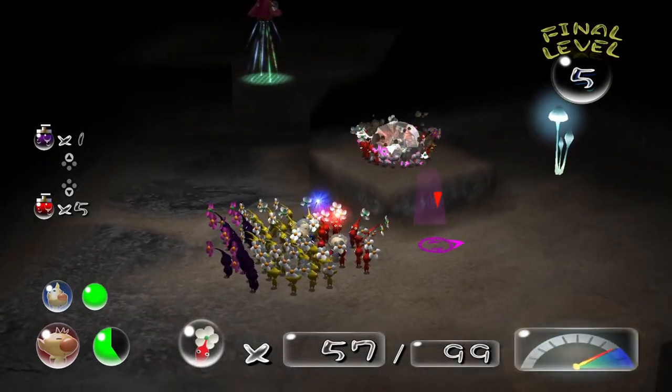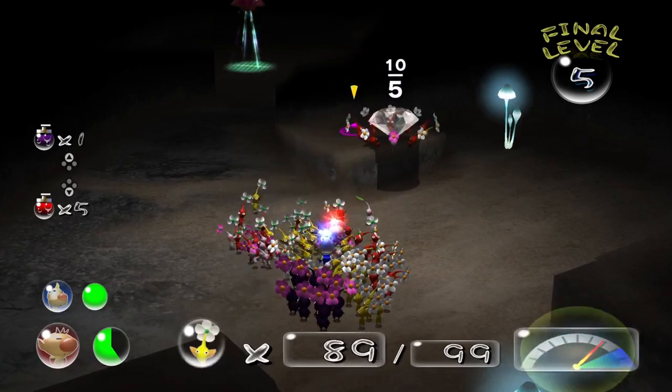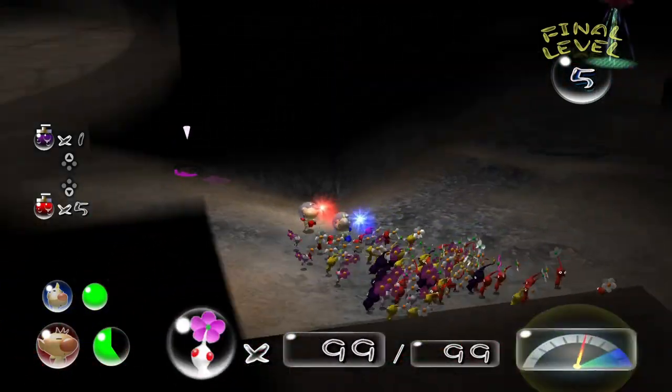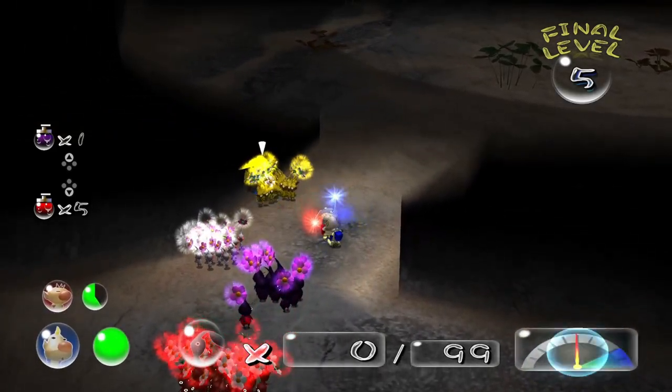Ah, yeah, you see, this is why you need to bring whites even if there's no poison. Because there's a chance that there could be an item. I wish there is. Okay, we're gonna use yellows for this fight.